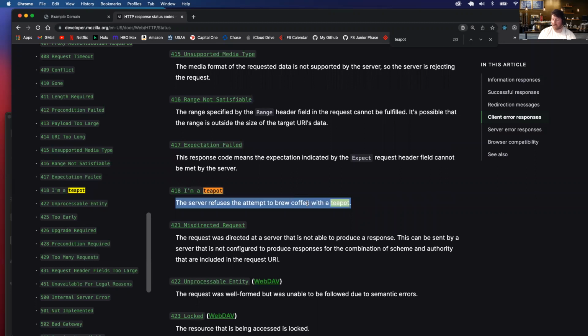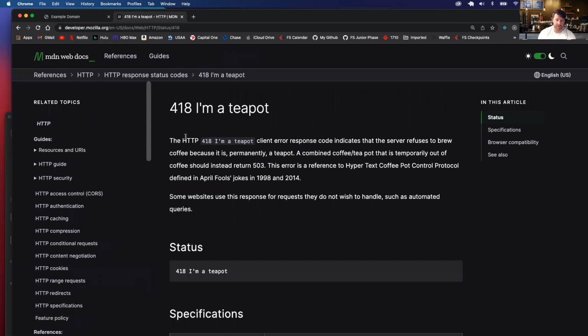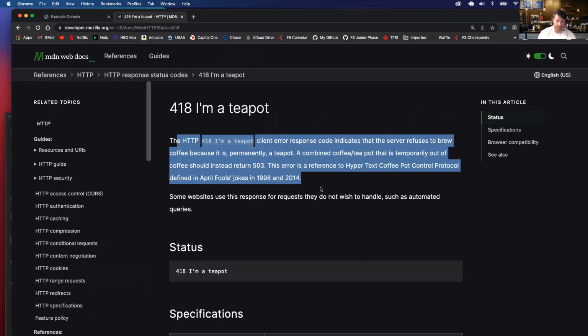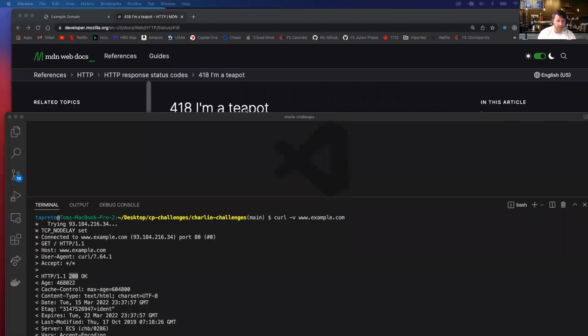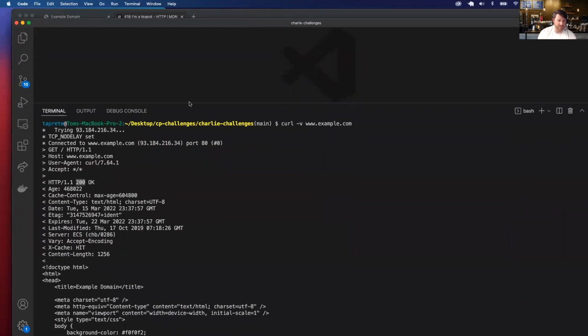Engineers way back in the day thought this was funny and actually created a 418 I'm a teapot return. This error is a reference to the Hyper Text Coffee Pot Control Protocol, defined in an April Fool's joke. Oh, okay. Anyway, there's a bunch of different status codes.